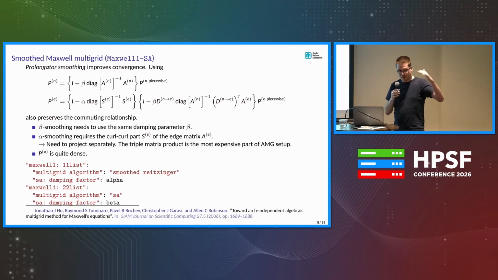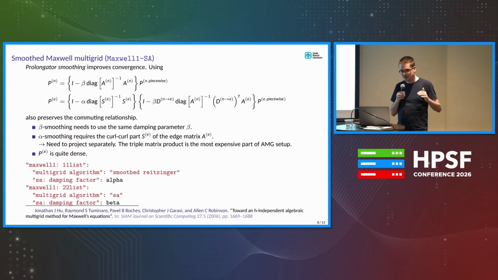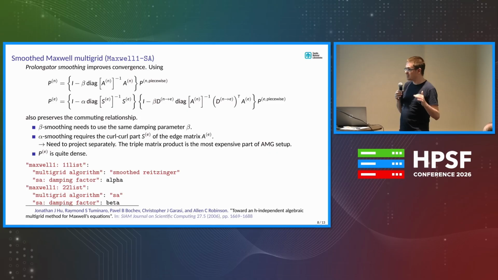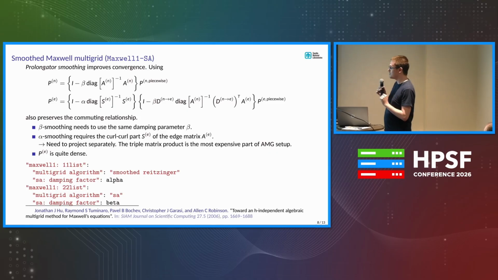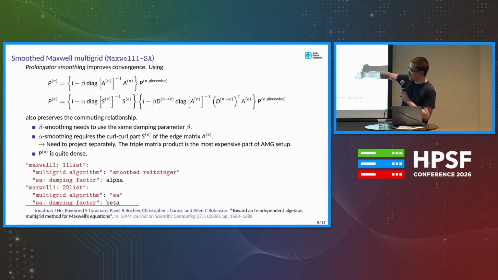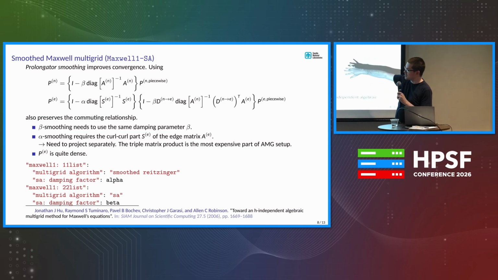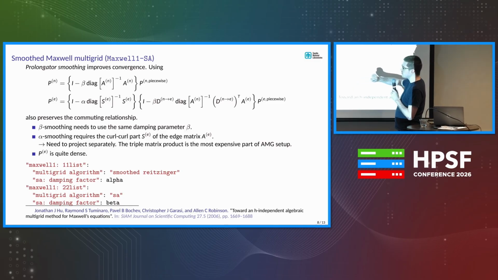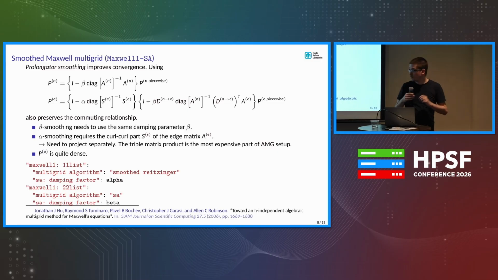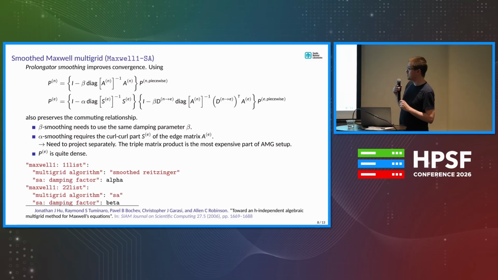And because we also do this on every single level to construct our transfer operators, this will propagate through the entire hierarchy and create a really dense hierarchy towards the bottom at the coarsest levels. Again, I'm showing the relevant parameters for setting this up with MueLu, and it maps between what I'm showing up top and down here. You're bound to using a smoothed aggregation multigrid for the nodal hierarchy, and then the matching Reitzinger-Schöberl approach for the edge hierarchy.